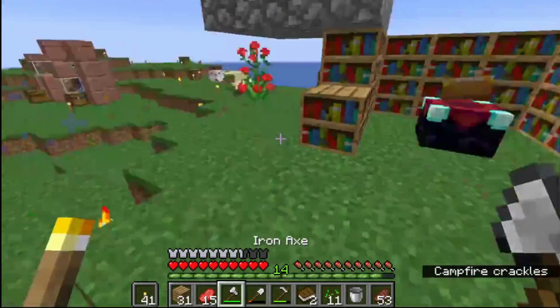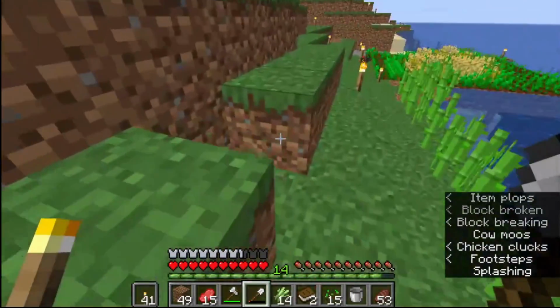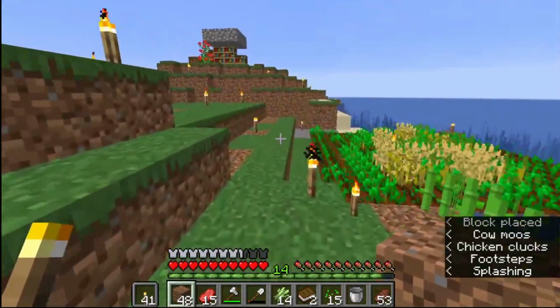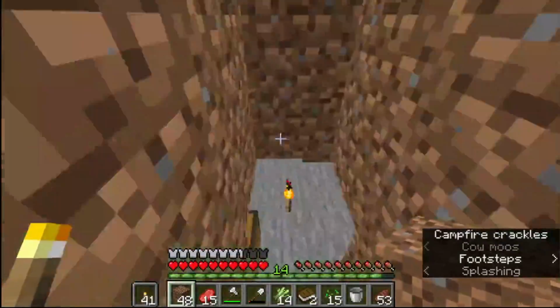I have no need to move the grass anywhere. Now, there is something very useful in this world that we have not created yet, and we're doing ourselves a disservice by not creating it. Let's go make one now. And what block is it? It is a block. What block is it that I'm talking about?